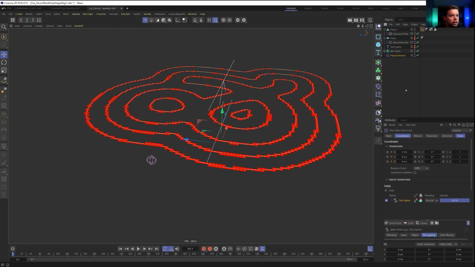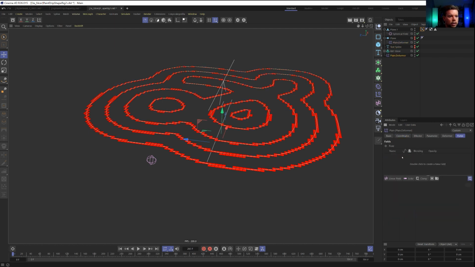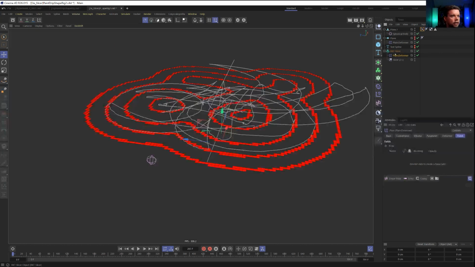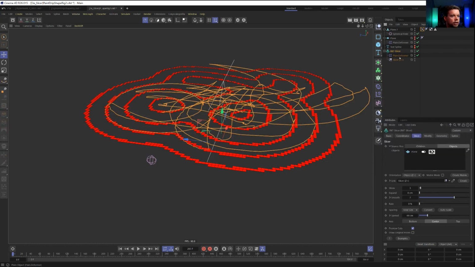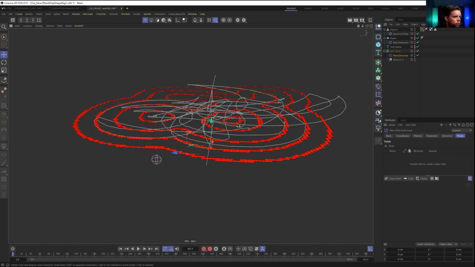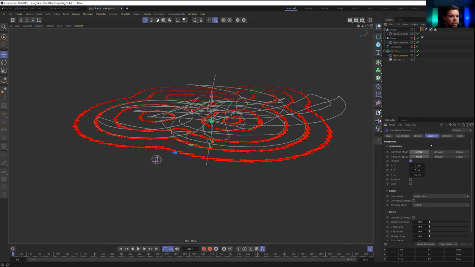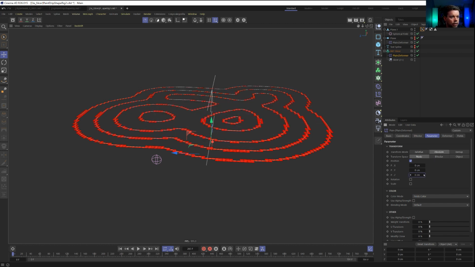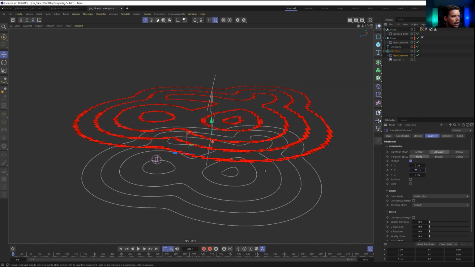I'll just duplicate the existing one, but the first thing I'll do is just make sure that it's got nothing in the field, so it's not doing anything. And I believe I can just drop it in as a child of the slicer. The directions get all super scrambled up, so we should be careful. And I'm going to say that it should be modifying it in an absolute way. And yeah, now I can push the entire thing up or down.